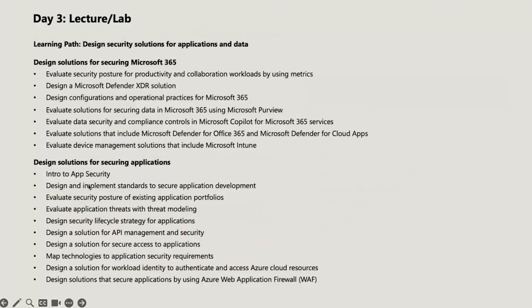We also talked about application security, what comes in threat modeling, what comes in security lifecycle strategy for applications, and what we have in WAF, Web Application Firewall, if you're using this in Azure Application Gateway and in Azure Front Door. We have completed all these things so far in this day 3 lecture.